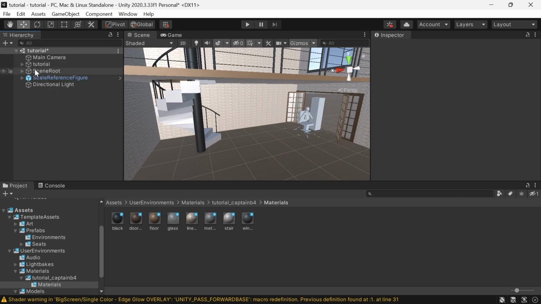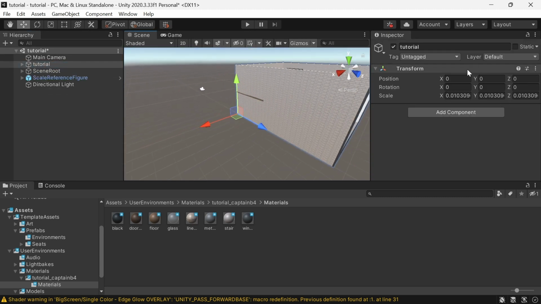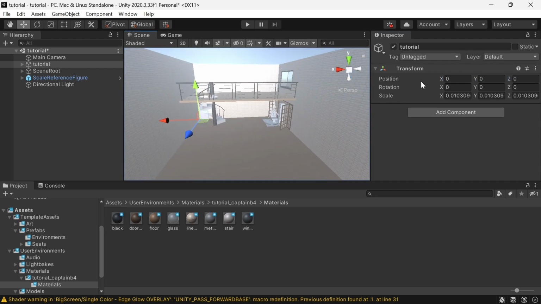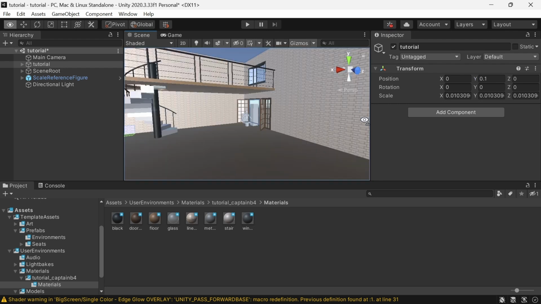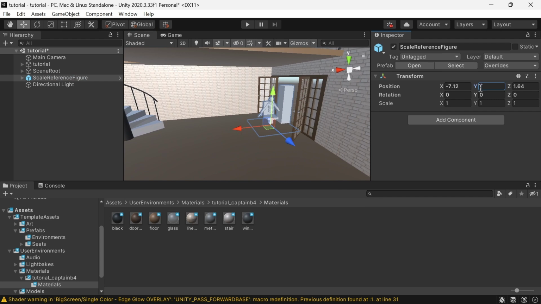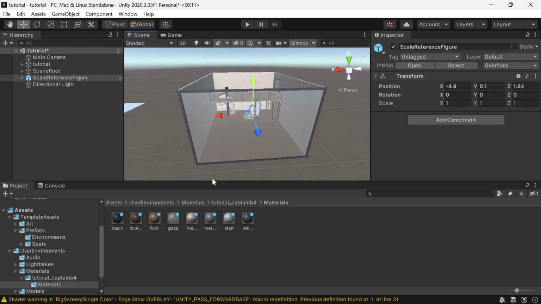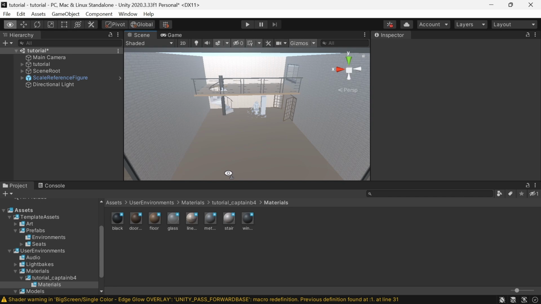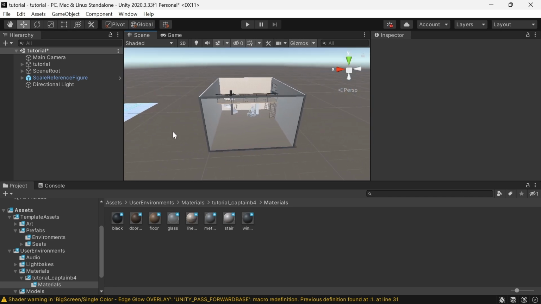We're going to take our tutorial, make sure it's set at 0, 0, 0, and we're going to move it 0.1 up. That way this grid is not interfering anymore. Do the same with this, 0.1. Now it's inside of it, you can see the textures colliding. Okay. You have your package from Sweet Home in Unity. So we're going to click Save.